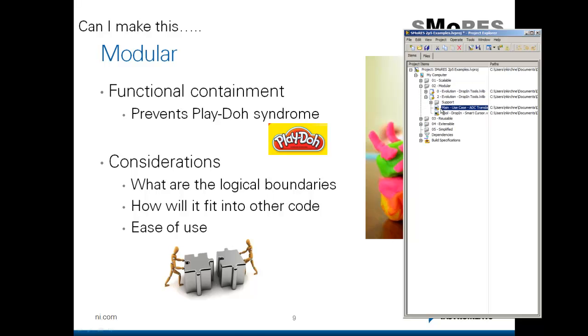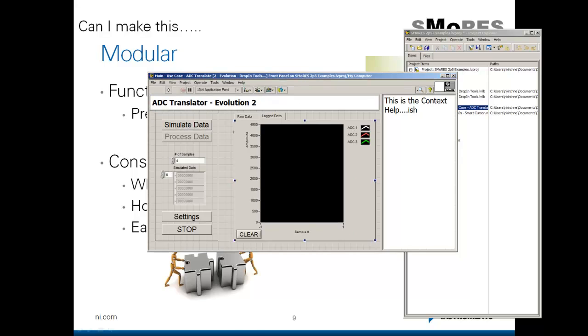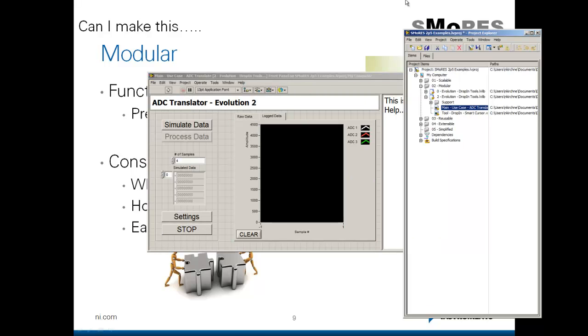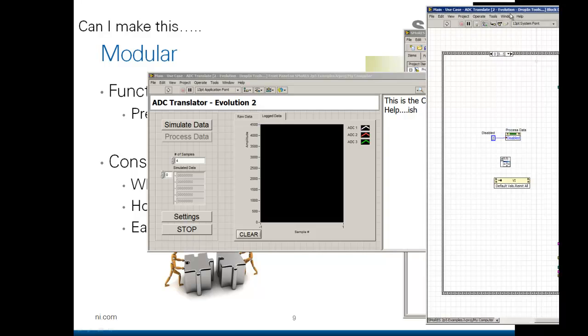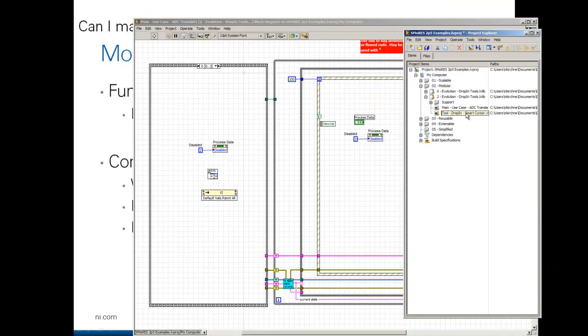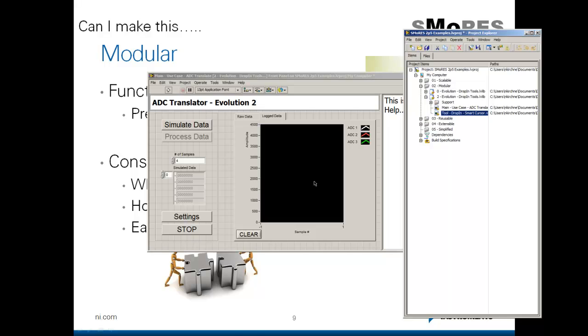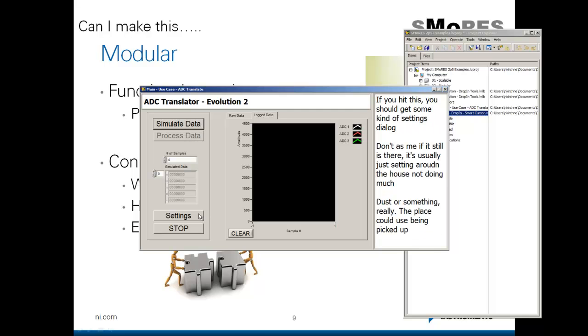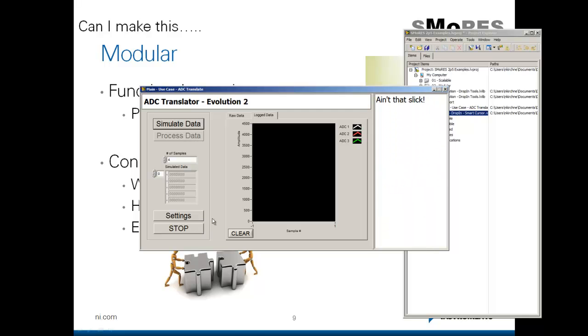So I have the exact same program that doesn't do that functionality right now. But I want to make that possible. So what I'm going to do is take that block diagram, take this tool, it's a brat VI, a child VI that controls the parent. Then I'm going to run that very same VI. And indeed, ain't that slick. So what did I do? I took that very same functionality that was very easy just by adding two cases into an event structure that already existed, and I turned it into its own module.